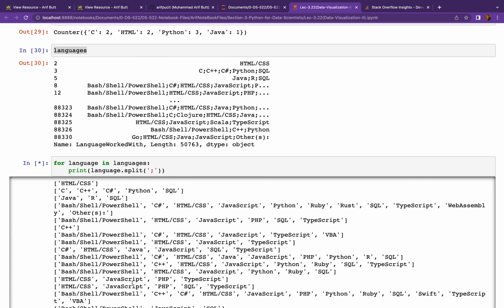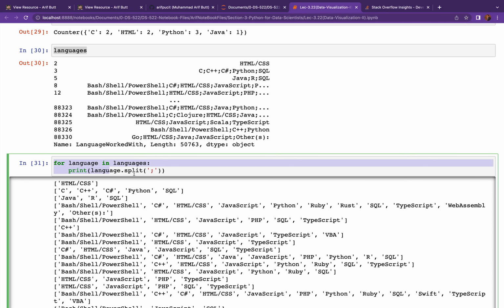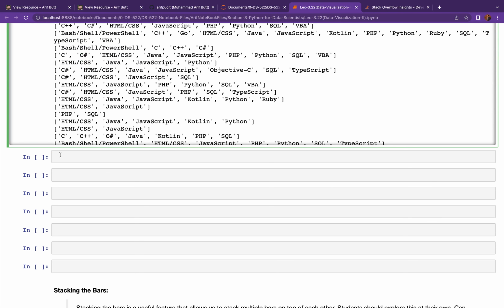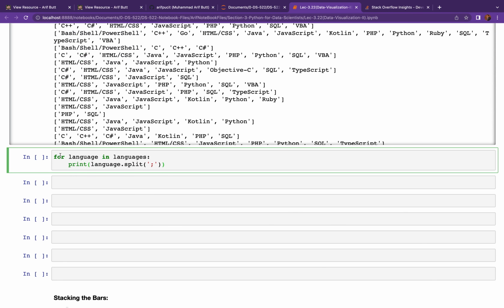Okay, great. So I have got a list. For every value over here, I have got a comma separated list. Instead of this semicolon, we have a separate value over here. And great. Let me just copy this and paste this over here.